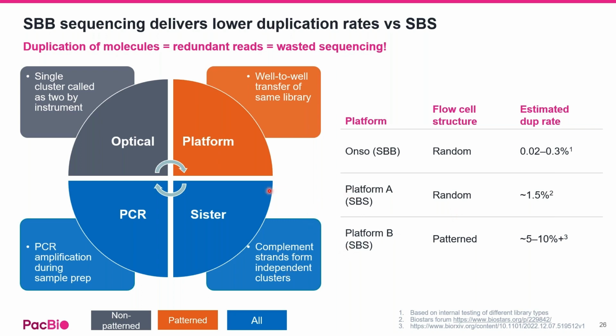The SBB cluster generation process is done in a random order flow cell with RCA as described earlier. Compared to newer SBS instruments with patterned flow cell plus exclusion amp chemistry, where molecules from one well can be released into solution and bind to another adjacent empty well. And these types of duplicate events are negligible in SBB. So besides PCR duplications, where duplicates are necessary to amplify small amounts of input DNA, we see other types of duplicates here are really wasted sequencing since no additional information is obtained, hence increasing the overall cost of the read.